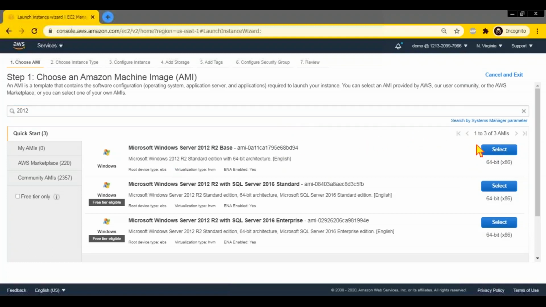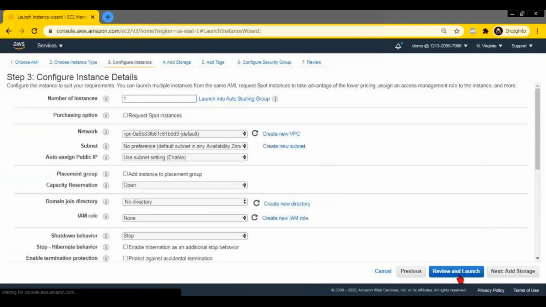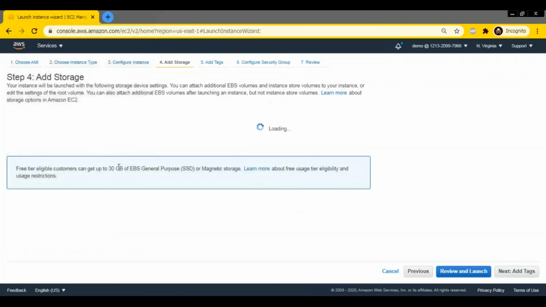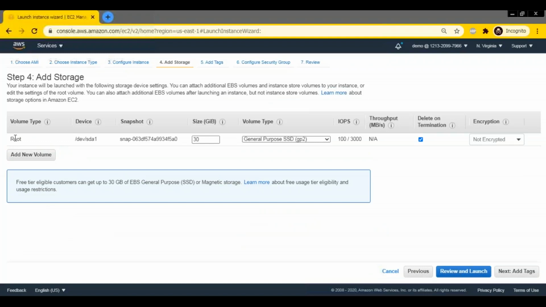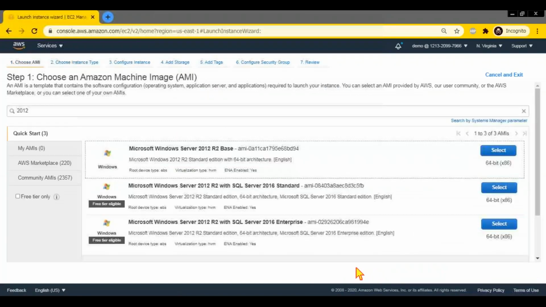So what does this mean? If I go to the next step, storage, that means your root device is an EBS volume, which is why you are able to stop and start your instance again. But some very old AMIs are still available.